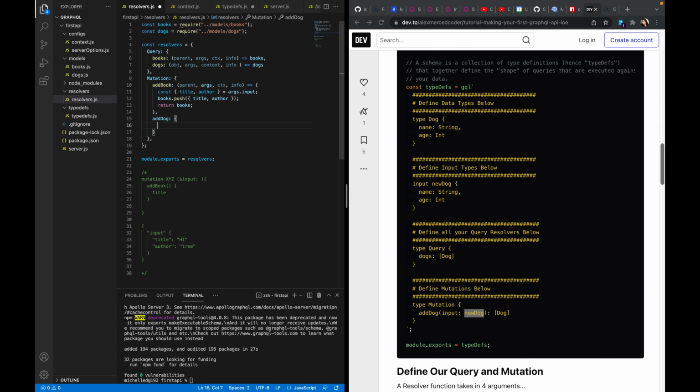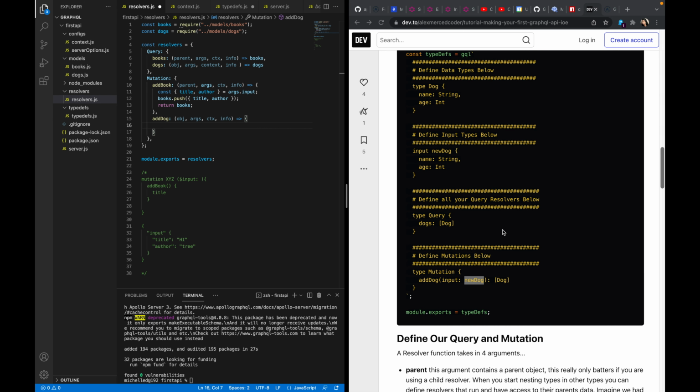I mean, I can do both. I'm just trying something different, but this is going to take in the same 4 things. So we have object, we have the args, we have the context, and we have the info. And this is a function.